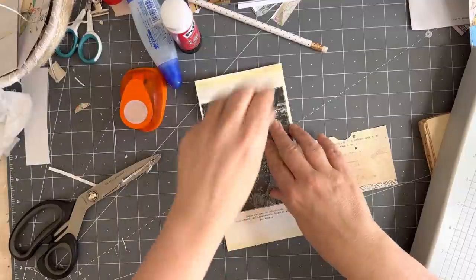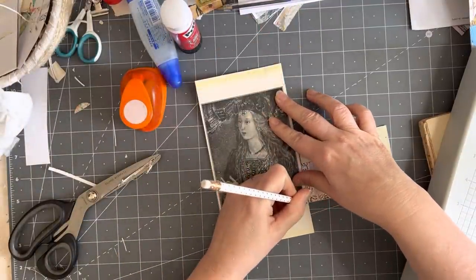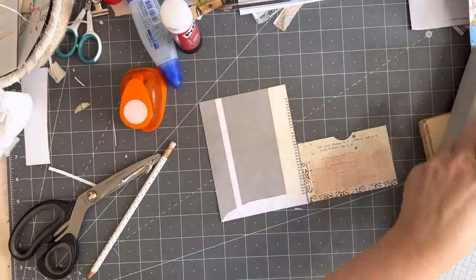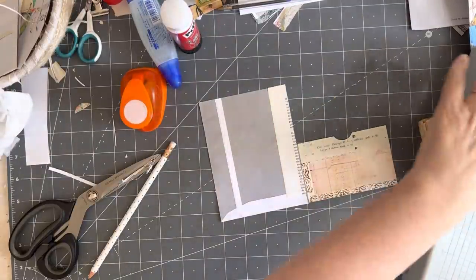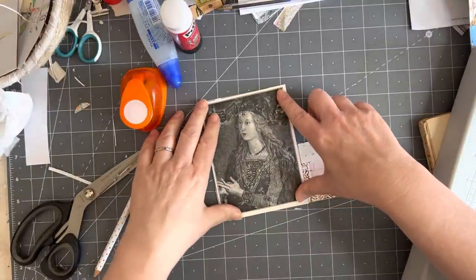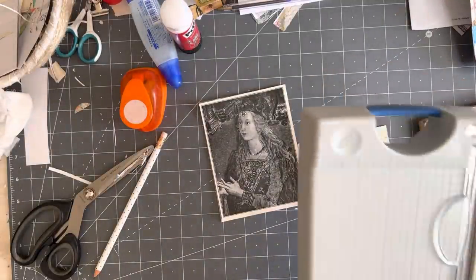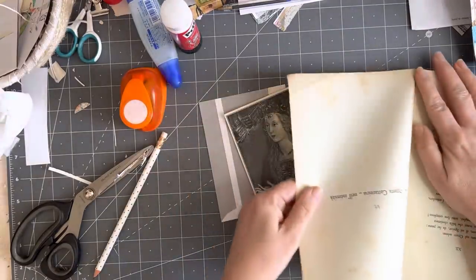And then I can put a pencil mark top and bottom. So that's just from the glue book that I've been doing using that had the art images in it. Maybe a bit more. Oh yeah, that's just gonna fit. I might trim a bit off at the top. Use that piece.